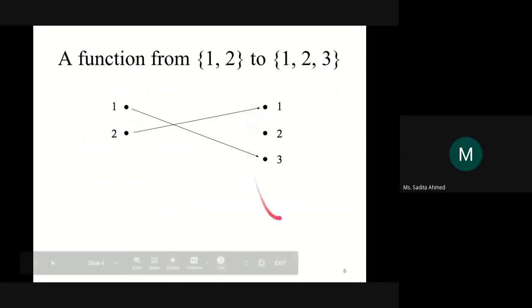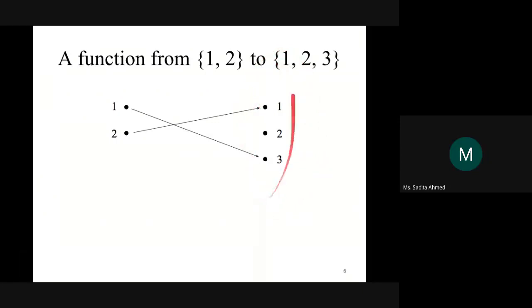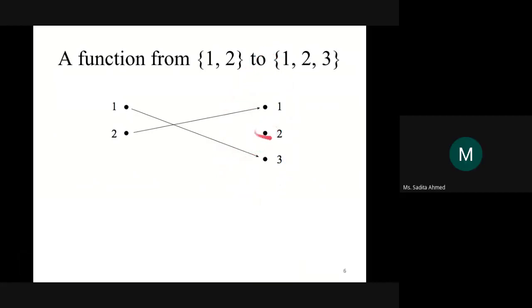Yes, miss. And on the right hand side, what do we have? The codomain. Are all elements from the codomain here mapped as a result? No, miss. 2 here we see is not mapped at all. Okay, that 2 will probably never be a result in this function, even though it's a part of the codomain. So you see, you can have elements in the codomain which you will never see as results of the function. You will have elements in the codomain which are never mapped.